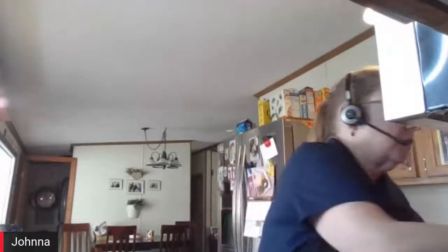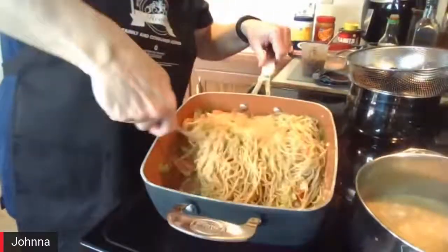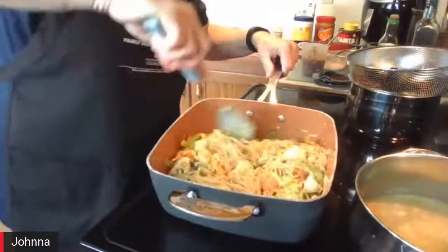Okay, so our eggs are pretty much fried up, so I'm going to stir in the noodles. And this makes a lot of food, guys. Oops, you didn't see me do that. Sorry about that. I forgot to turn it back around. So I'm just going to stir in my spaghetti that I already had pre-cooked. And we'll get this heated through.